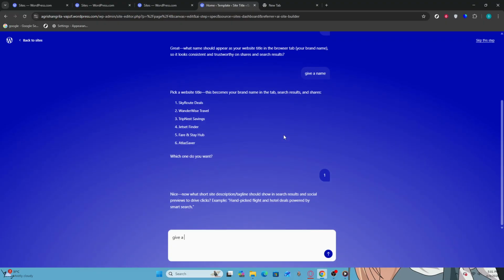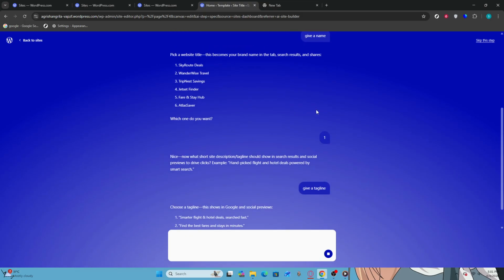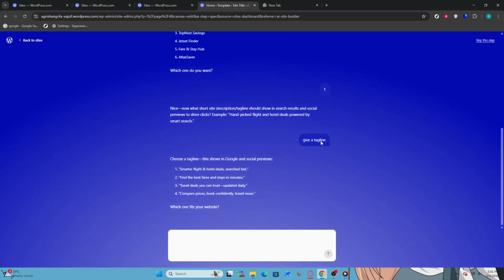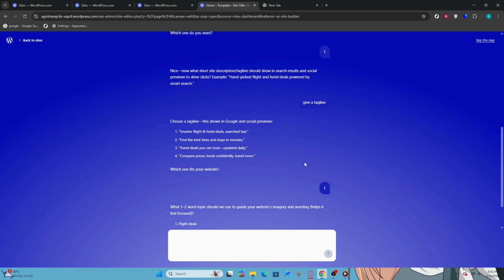This title will be displayed in the Browser tab, so choose a name that reflects your brand or service. Type in the name you have chosen for your site in the provided field. This is a crucial step as it will help identify your website to visitors. After entering the name, click on Enter once more. This confirms your site title and continues the setup process.